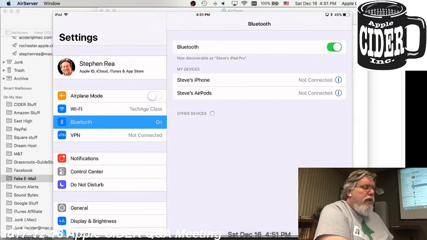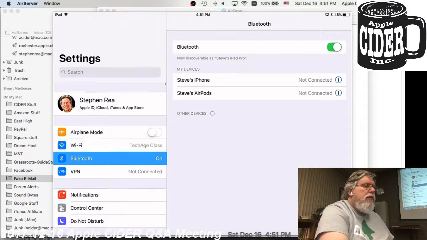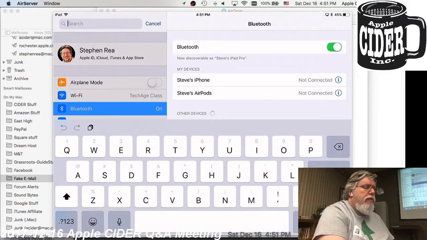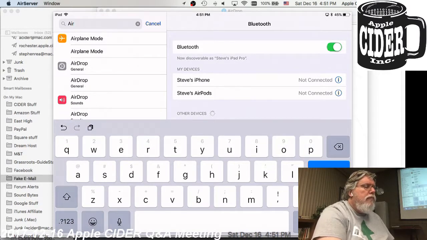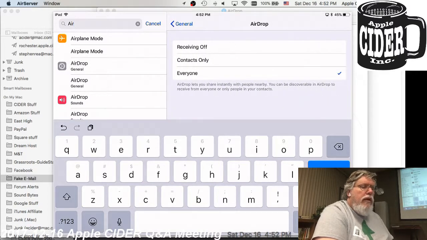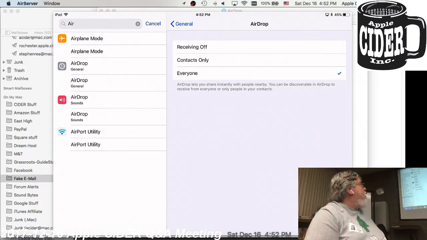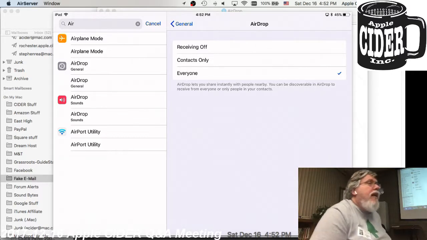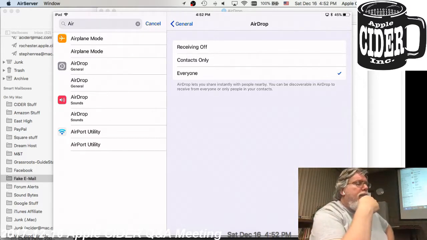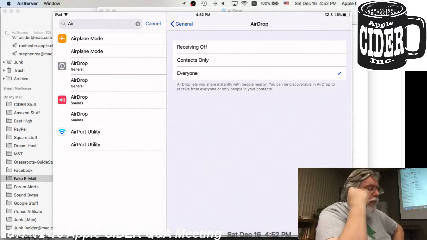But I am annoyed that AirDrop is not working for us. AirDrop is set to everyone on both devices, so I should be able to see everyone. Where's that function? Where are you right now? Are you in your iPad? On the iPad. But you have to set it on both. In the iPad under settings, general, and then AirDrop.